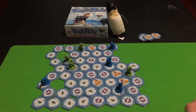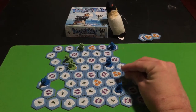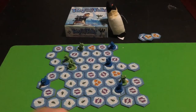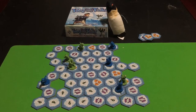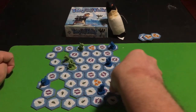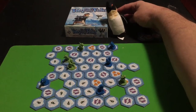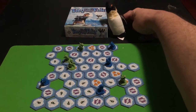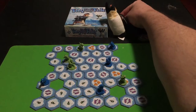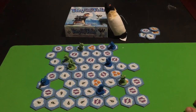Let's see. I think I'm going to go here to here. Take that one. Okay, so now it's Puddin's turn. Let's see, Puddin. Well, I think Puddin's going to go here. So he'll take this one. There we go. So that's his now. Okay, so now it's my turn.